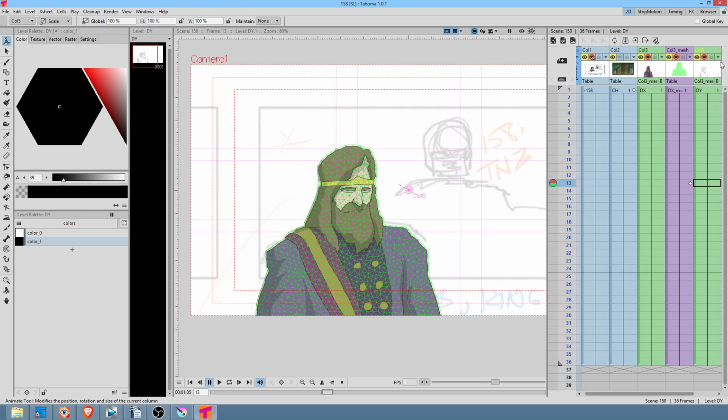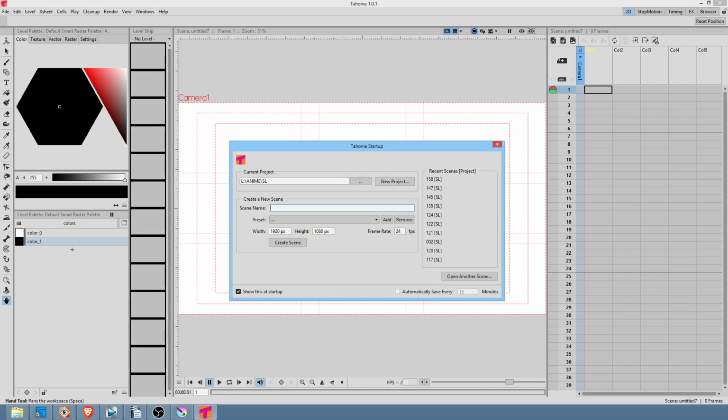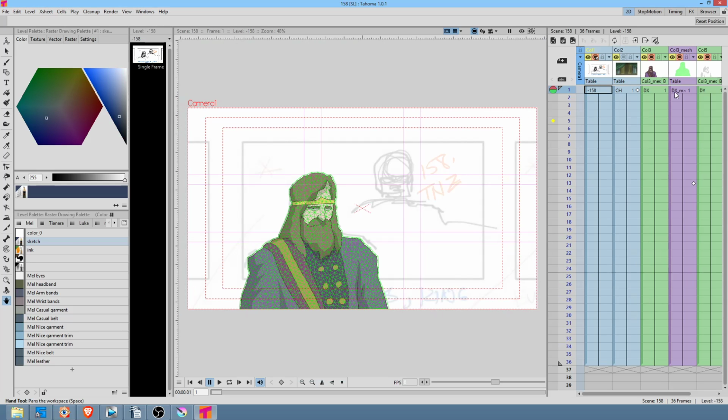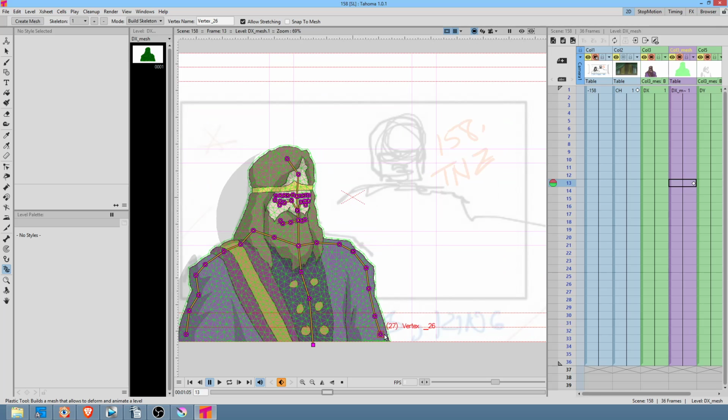But I'm going to just hit save all and reopen Tahoma, because like I said, I've quite literally never seen that happen where the plastic tool just didn't do anything. And I've been using OpenToonz for like 2 years, so that's a really strange one, actually. Very, very strange. So I'm going to go back here, hit the X key, and still nothing's happening. What the heck am I missing here?